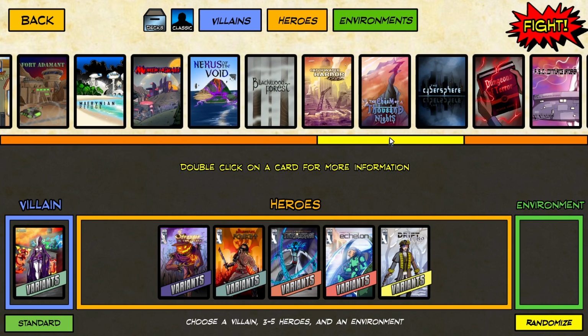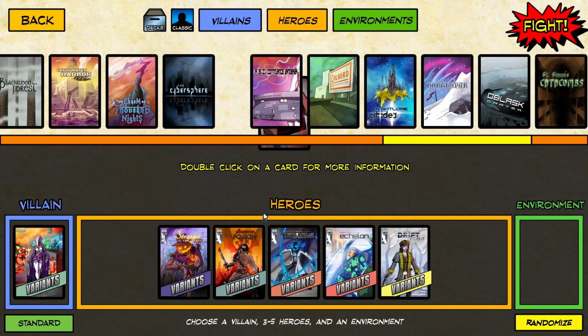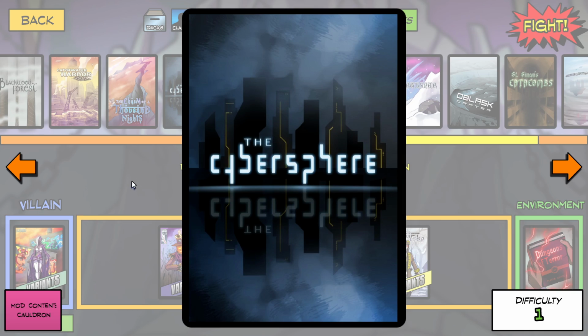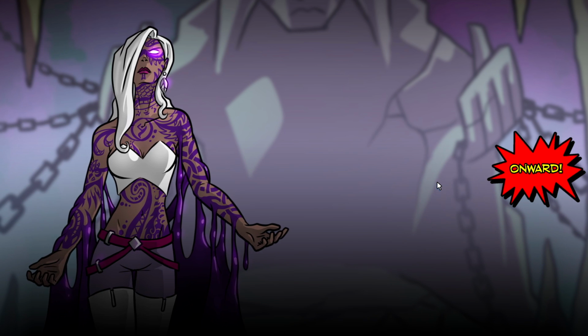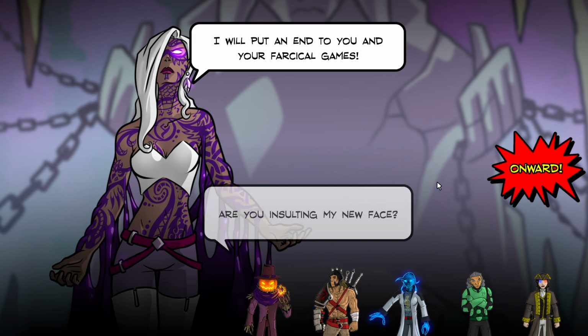Environment-wise, I'm going to save the Cybersphere for a different game so that I can do the 2199 variants. So we're going to go to the Dungeons of Terror. Plus, Cybersphere is a pretty friendly environment, I guess. So let's hop in. Yes! Natural 20! So I'm assuming that's something that comes with the environment, the little natural 20 thing.